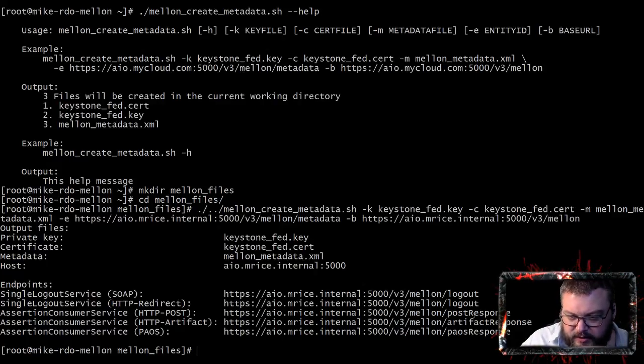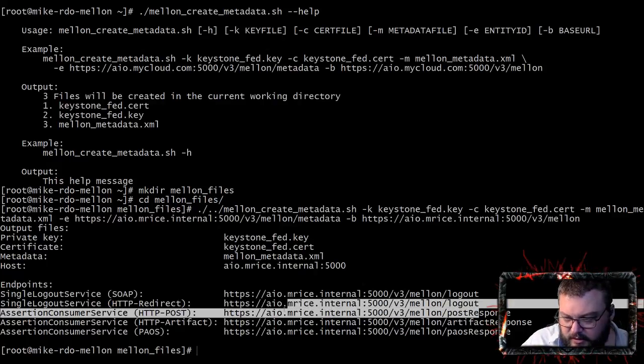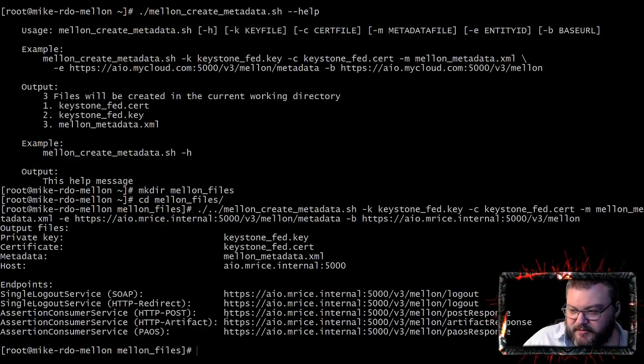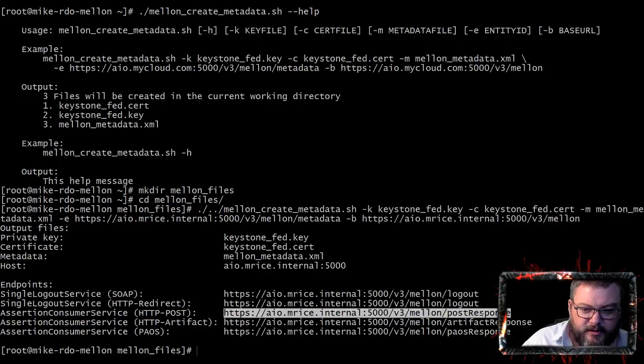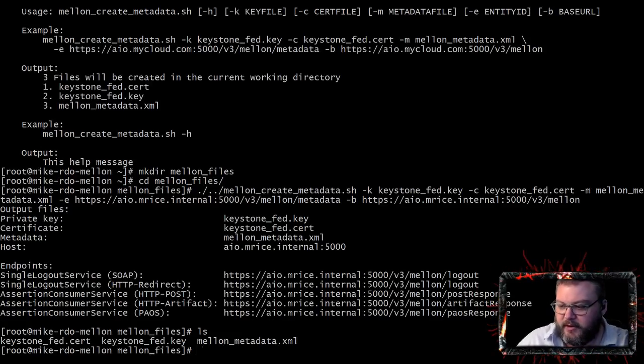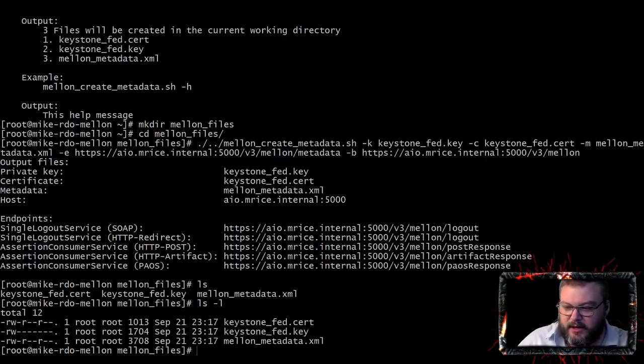This one is going to be a very important one here. This assertion consumer service with the post response. This is going to be one of the most important URLs you're going to need from this. So there's the files that got created.